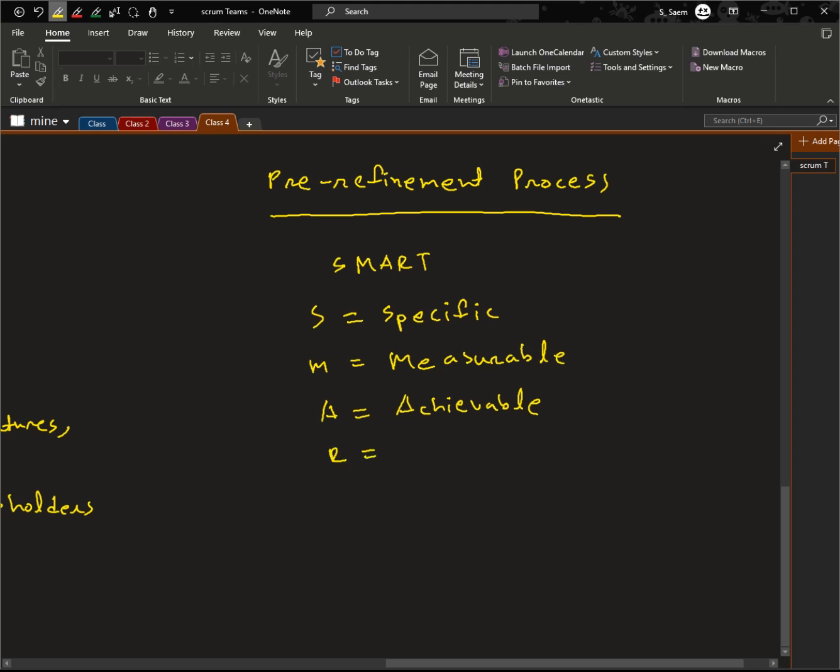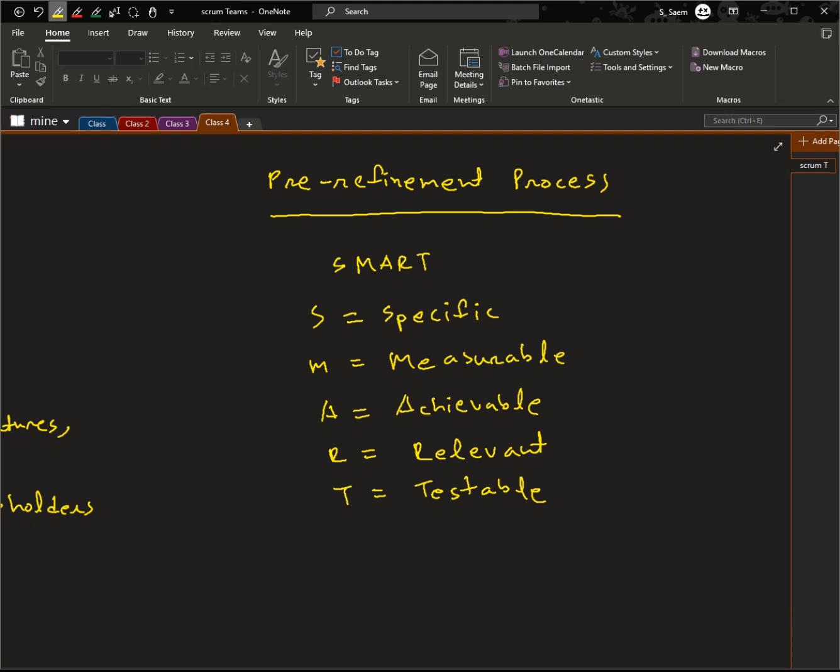The R is relevant. The T is testable. So SMART means specific, measurable, achievable, relevant, and testable.